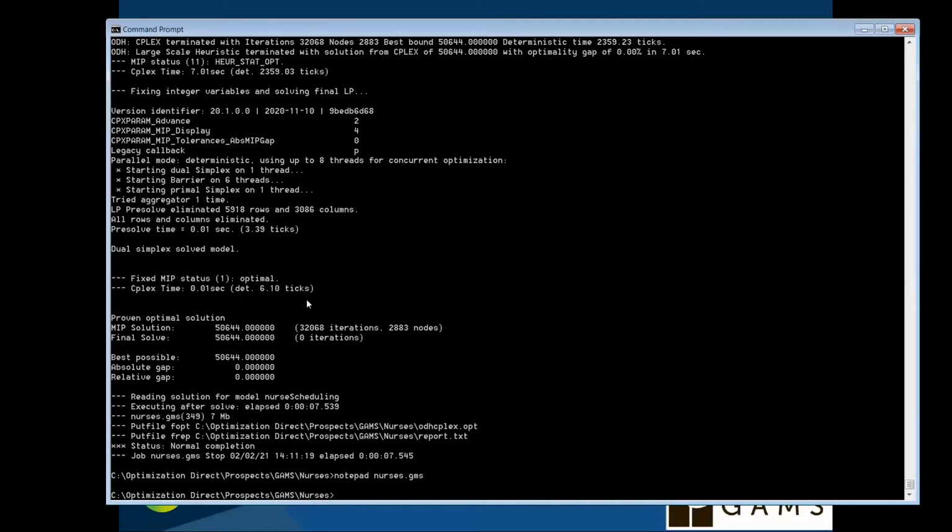Okay, we have a GAMS file called nurses.gms, which I'll run through very quickly. I'm not a GAMS expert, so although I can see the structure of this model, it's been prepared by GAMS staff who are experts in the technology. We can still see how the model is stated algebraically. So let's have a quick look at this.